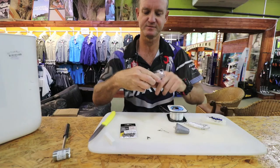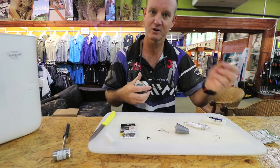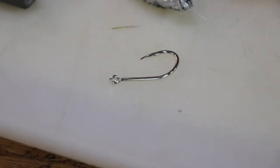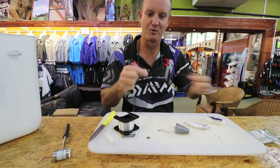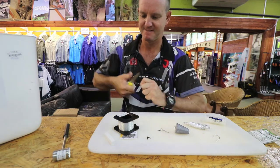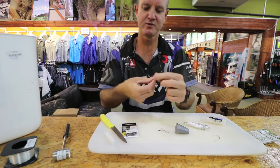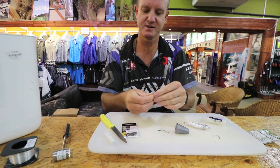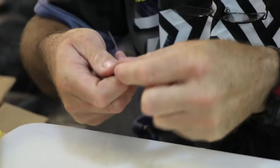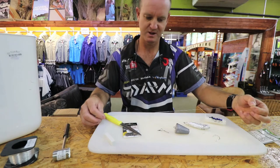So let's start off. There's our 6-0 hook, preferably silver in color or a whitish colored hook — that hook is brilliant for it. The reason we use silver is the bait is going to be whitish, pinkish, but more white than anything else. So we're going to give ourselves about 50 centimeters of nylon snooting. I'm going to work through this pretty fast — it's just a figure of eight as far as the tying of the knot goes. Lubricate, slide down, pull tight. Tag end off, making that about 40.